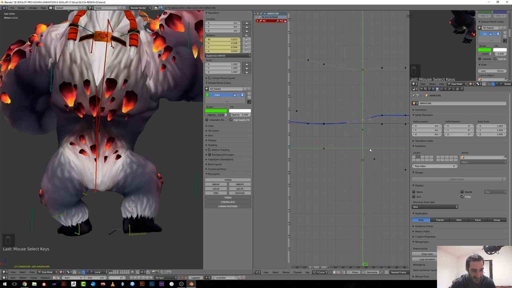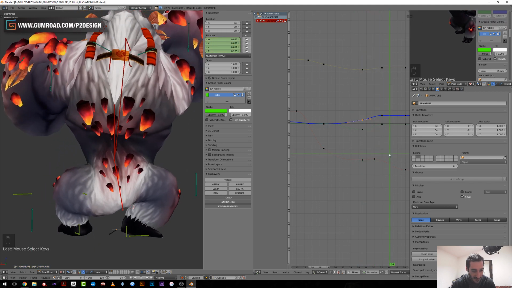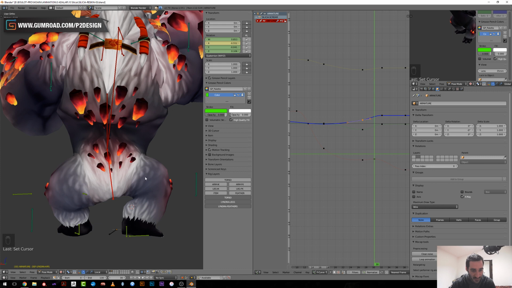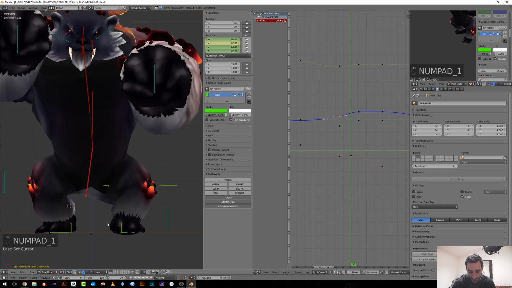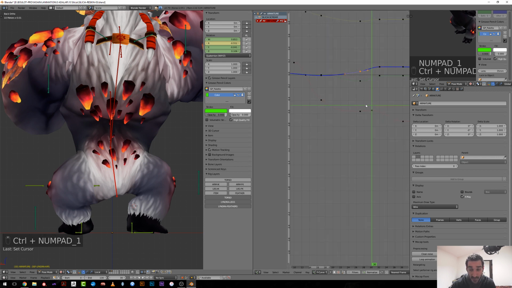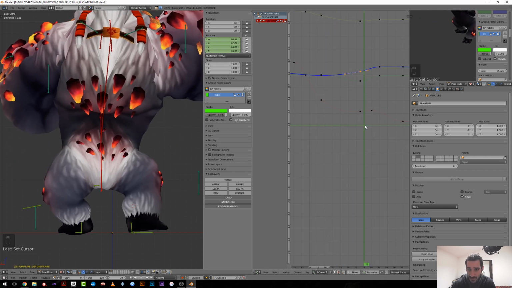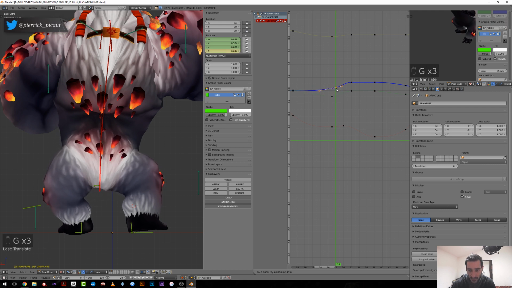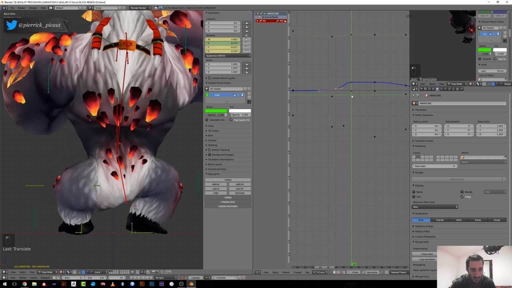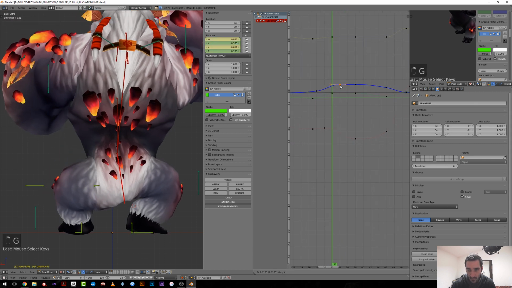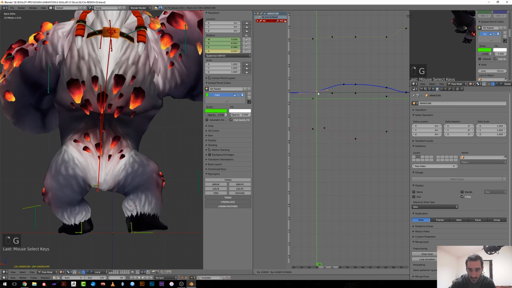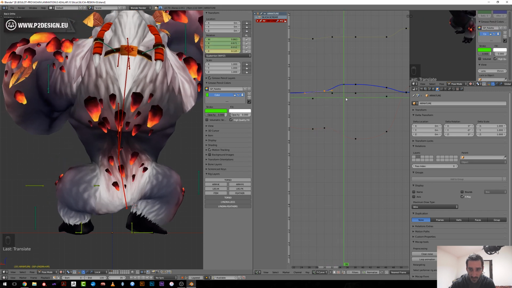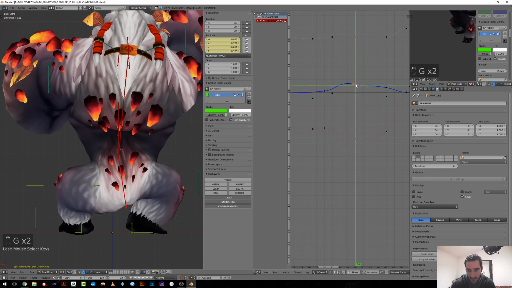So here I didn't like this movement, where the hips are rotating toward the foot before it even touched the ground. That doesn't look right at all. But here it's a bit too much, so let's do this and offset this one. I want him to touch the ground and then raise the hip, and let's raise it a little further and then get back to pose.